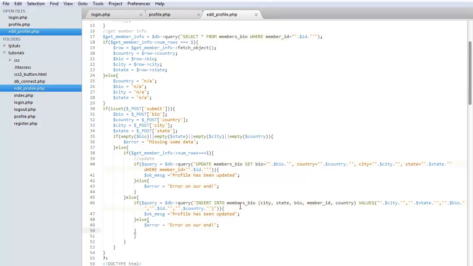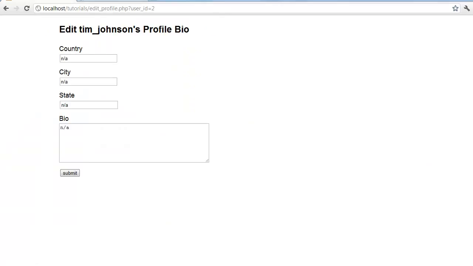So let's just check something real quick. All right, so let's go ahead and do country. Of course, I could have a drop down list of country names, but I just want to keep this short and simple.